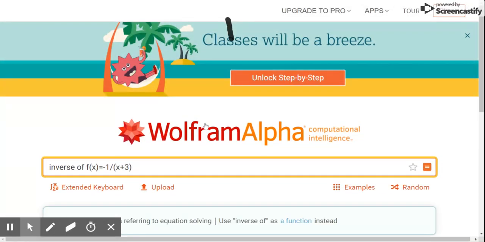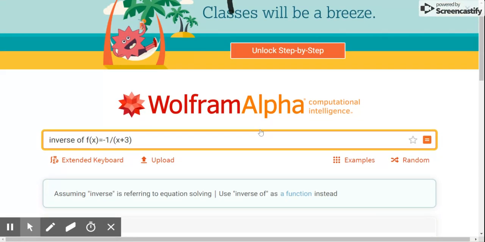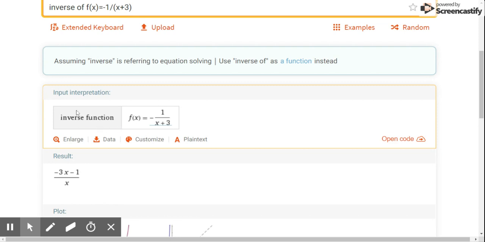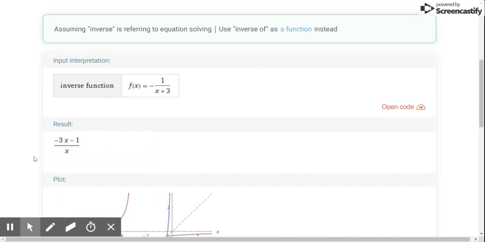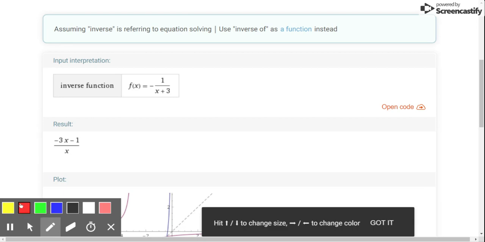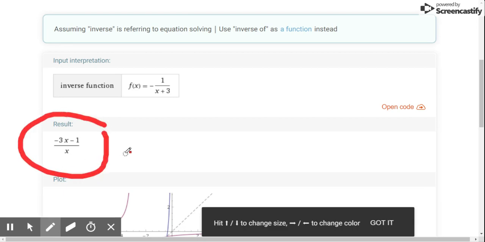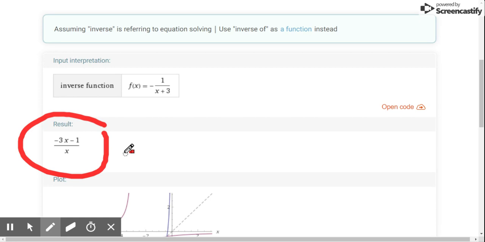If you just do that, it actually works alarmingly well, and you get, okay, it interpreted that you want the inverse function of what we typed up. Make sure that it matches what you meant, and the result is right here. That is the inverse function of what we are working with. Now, that might not be exactly the way you would write it based on the algorithm that we learned in class, but you could get there from the algorithm that we used in class, just doing tricks that you learned in Algebra 1.